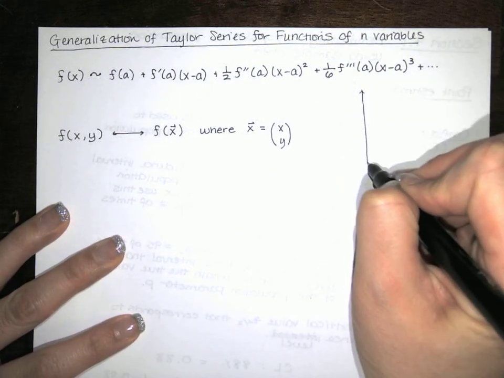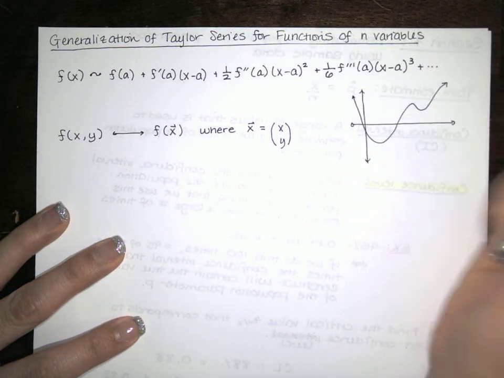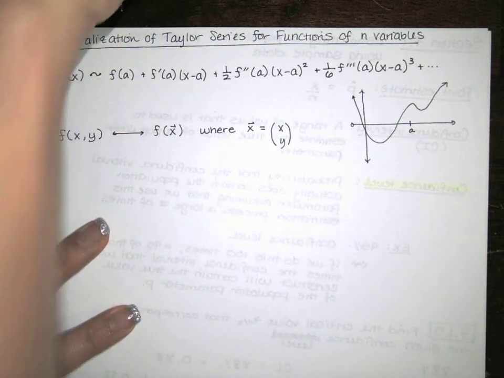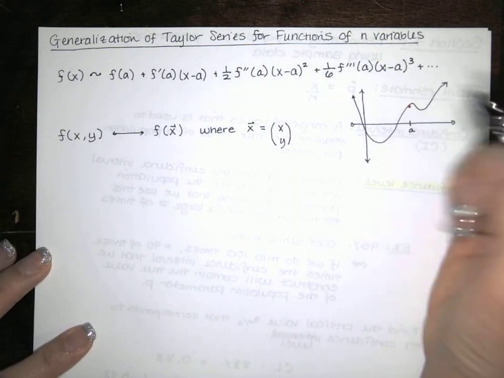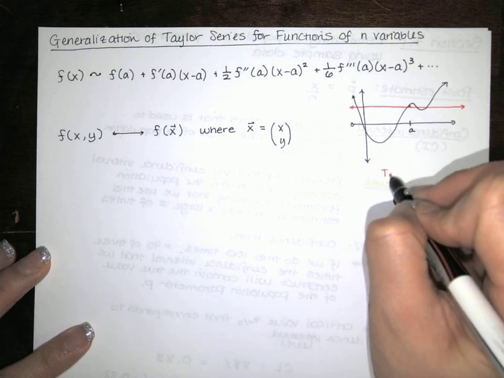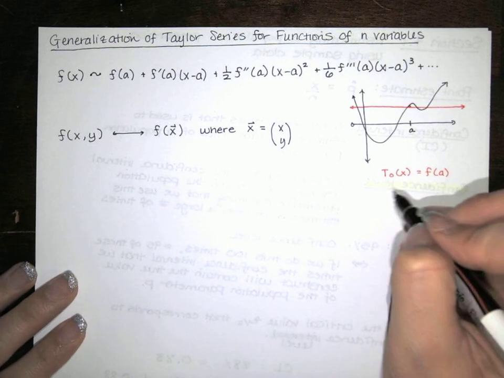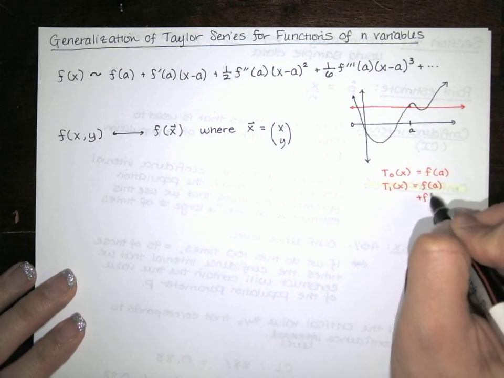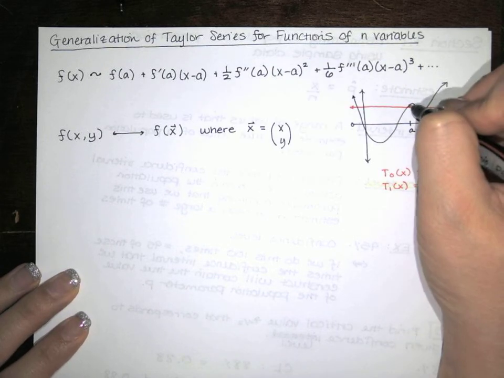And remember what we said in Calculus 2, if we have a function and it looks like this, let's say that this is x equals a, well, the 0th degree Taylor polynomial, that's just the function value at a. So it's actually a pretty lousy approximation. It's just f of a. And the first degree Taylor polynomial is f of a plus f prime times x minus a. And that's really just the tangent line there. So I would sketch the tangent line.